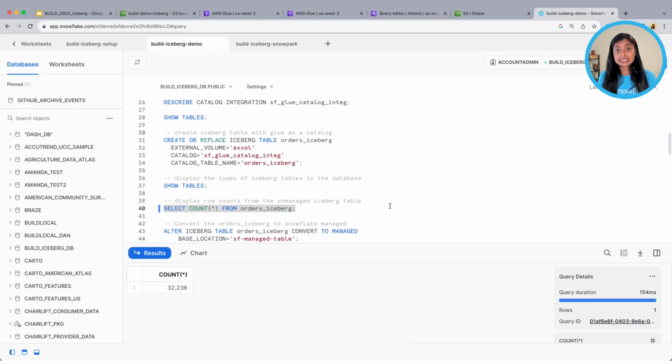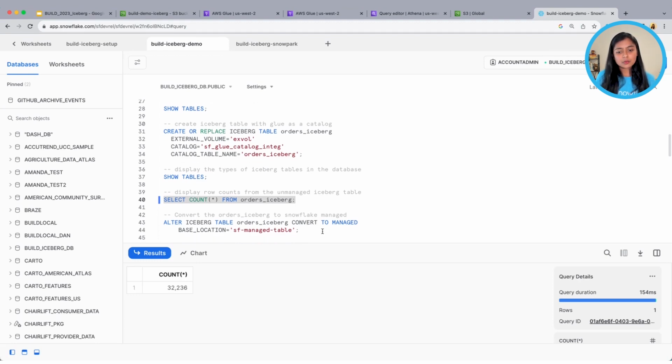Now, the next step. It is an unmanaged Iceberg table that we have so far, and it is read only from Snowflake. But what if I want to do some write operations on it? So for that, I'm going to convert it into a managed Iceberg table. A simple alter table command would convert your unmanaged to a managed Iceberg table.